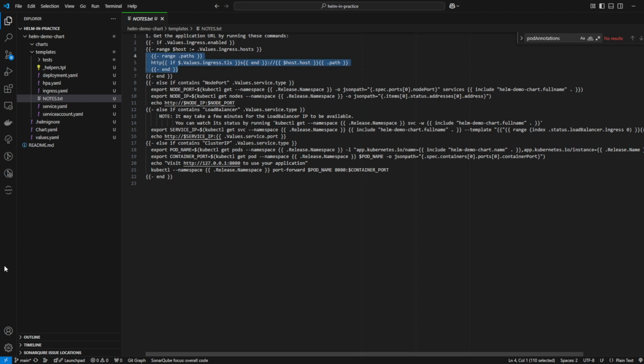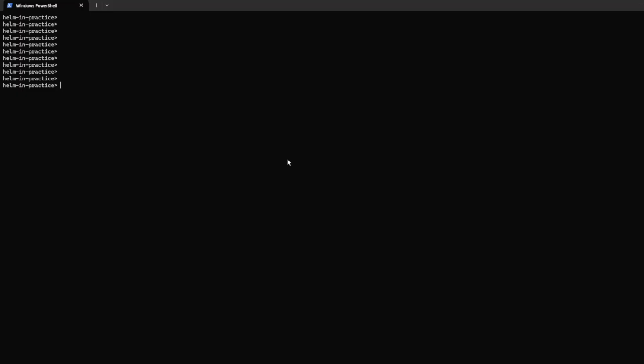For example, let me run this chart and show you how it will look. I am inside a Helm in practice folder. Here I can say helm install, then I give some name of my chart. So let's say helm demo chart, and where is my chart located?